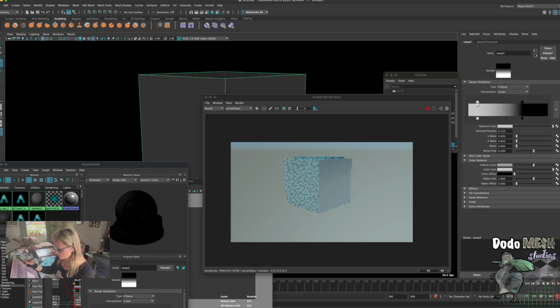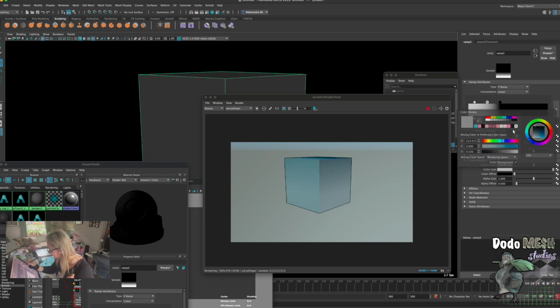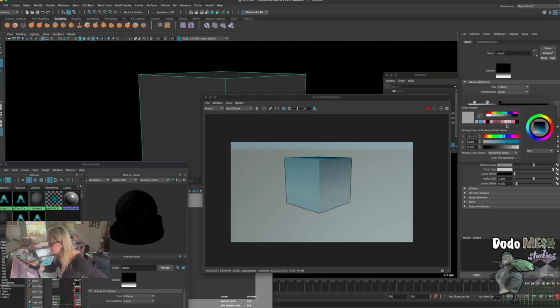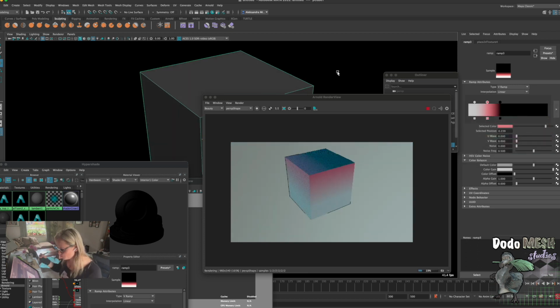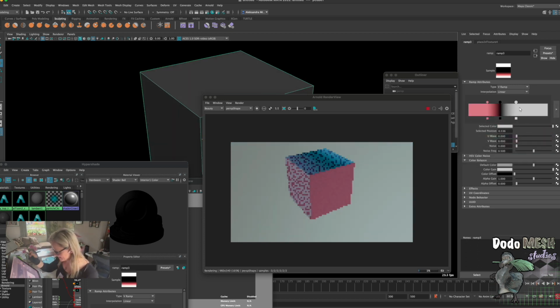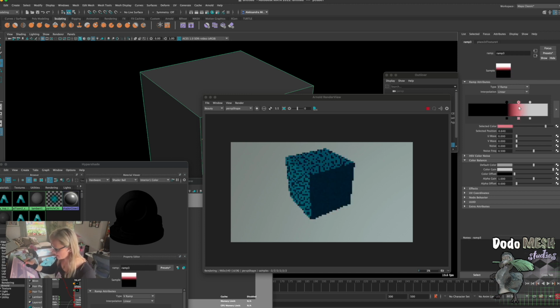If I move it like this, we can even add a third color. Let's add pink. Peachy pink. See? Beautiful. And you can play with the ramps. That's why we like ramps, right?